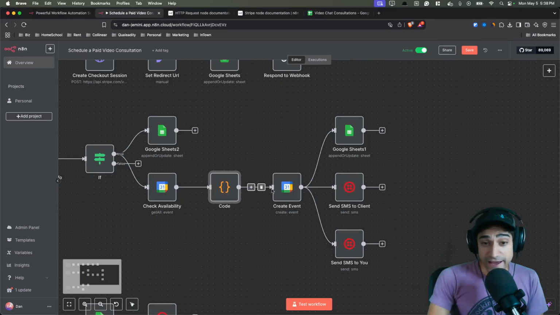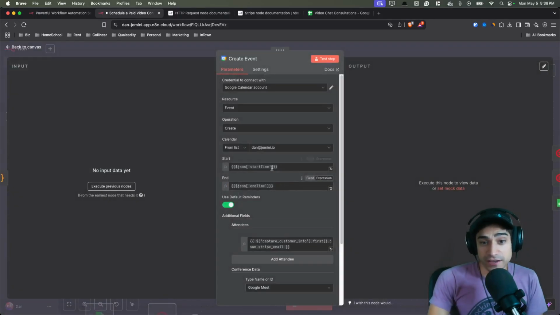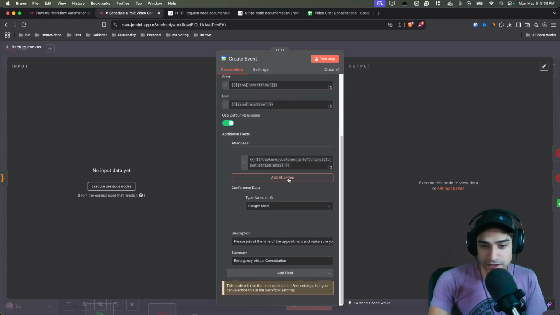So once you do that, I'm identifying an ideal start time and end time that's roughly 15 minutes in the future from now. So I can set that up and create a Google Calendar event, and then add in my participant, which actually comes from Stripe.